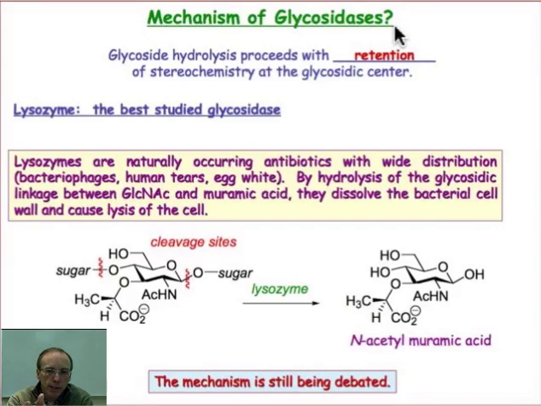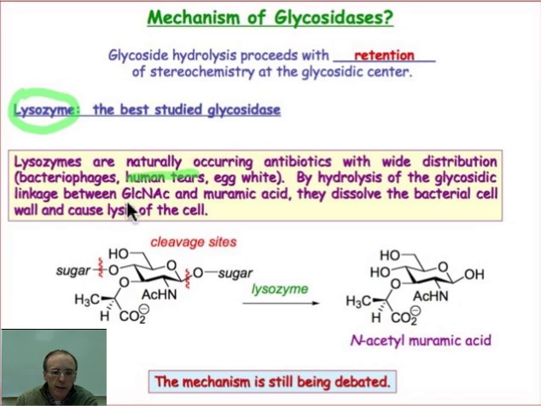Now let's study the mechanism of how these glycosidase enzymes carry out their chemistry. These are the enzymes we use to determine alpha or beta for our disaccharide lactose. And the glycosidase that we're going to study is lysozyme, which is a naturally occurring antibiotic. It's found, for example, in human tears. It causes bacteria cell walls to weaken and the cell to lyse.